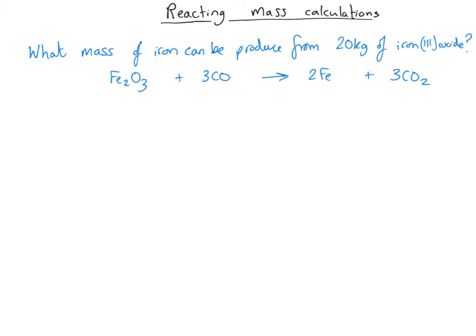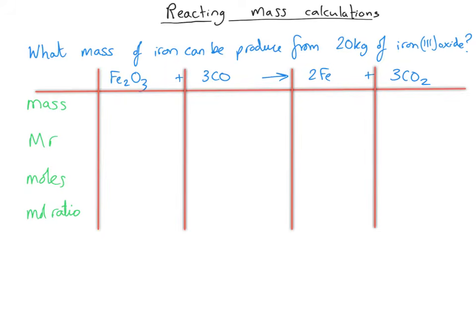And it always follows the same pattern, and it looks quite similar to how you calculate empirical formula. So down on the left-hand side, you have the following sort of subheadings. You have mass, you have MR, you have moles, and you have mole ratio. And you'll notice that this is almost identical to an empirical formula. And it's called a box method because in theory you should or could draw lines that produce a box like these. Now, some people call it the box method. It could also be referred to as a grid method because effectively what we're doing is we're making a table. And we're writing in now the information that we know.